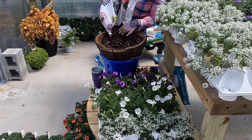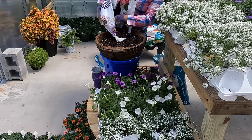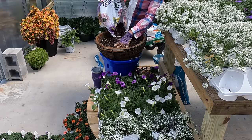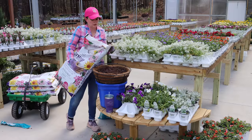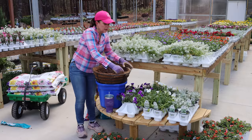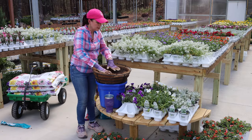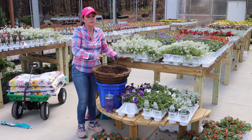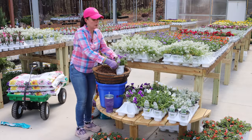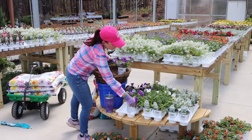When you're dealing with hanging baskets, you want to get the biggest hanging basket that your space allows, and you want to fill it completely all the way up with potting soil. Do not put anything in the bottom, especially with hanging baskets, where you're trying to save on potting soil, because that is going to bite you in the rear later on in the season. You want as much soil for your plants as possible. It holds the moisture, it holds the food, and so forth.